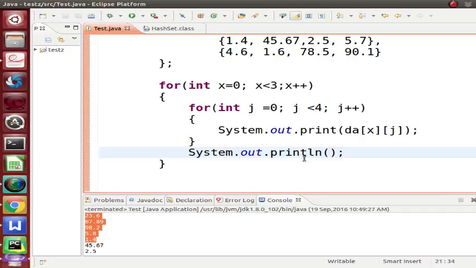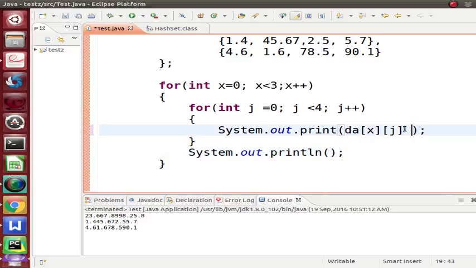So if I do this, again we are going to have one problem with the output. You can't tell because the numbers have not been separated. So you might need to just have a separator here. What I can do is simply say plus space, or even tab space. Let me use tab space.